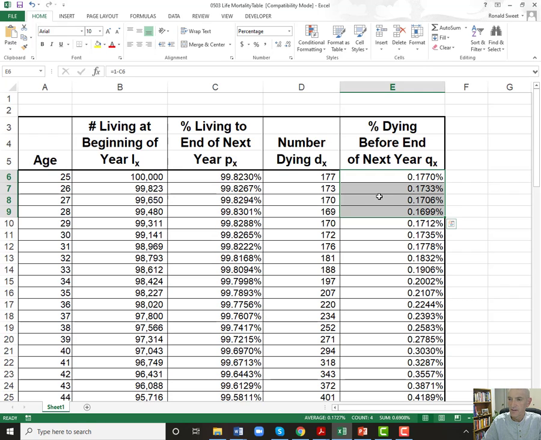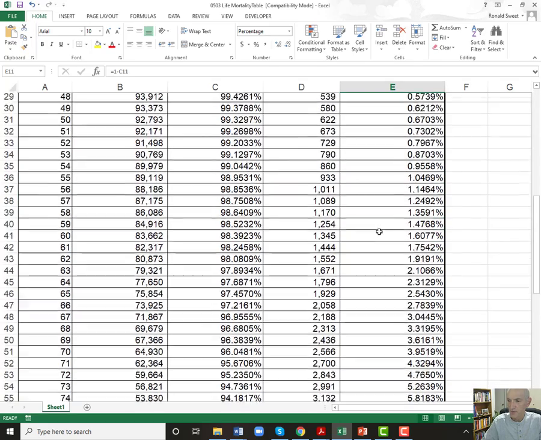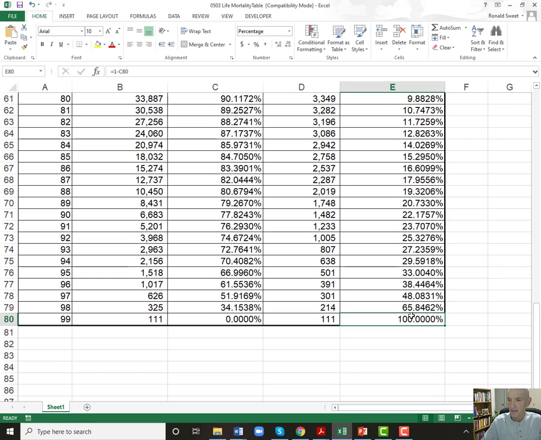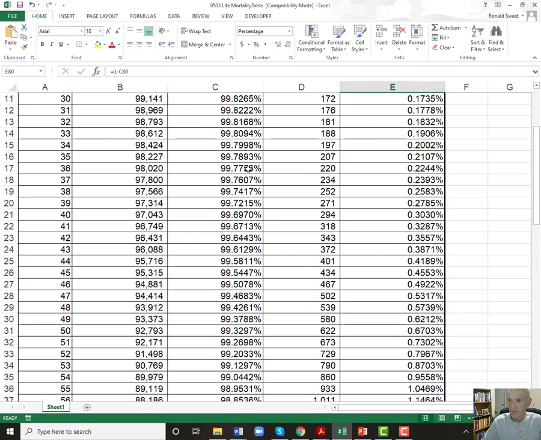Men are more likely to die in auto accidents because we're worse drivers, and because of that, our mortality actually comes down in our 20s because we're less likely to die in an automobile accident. It's still pretty low, and it's not that much of a difference, but that's the one place. For the rest of the table, our mortality increases, and obviously when we hit 99, everybody dies. We're assuming everybody dies that year before they make it to 100. So your mortality at the end is 100%.